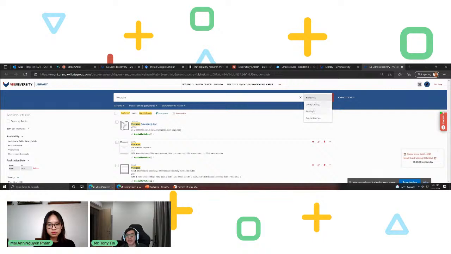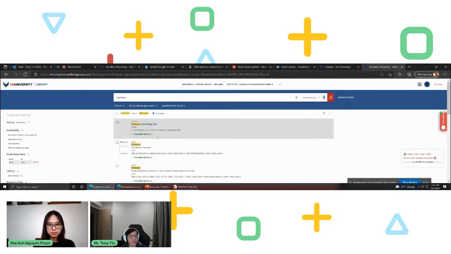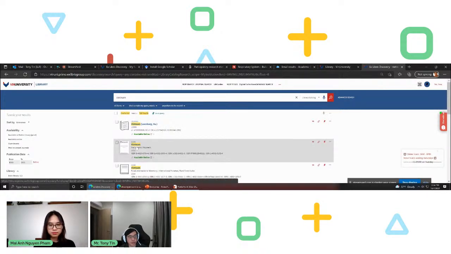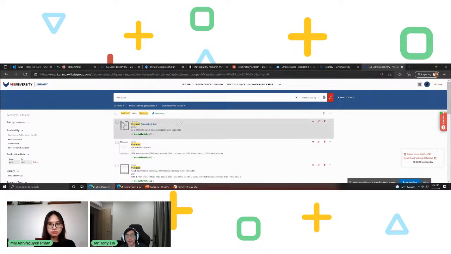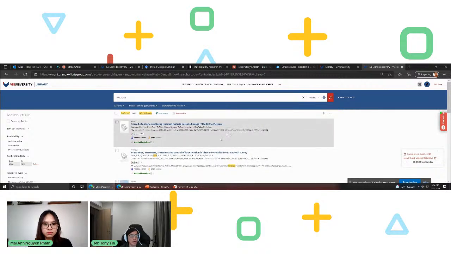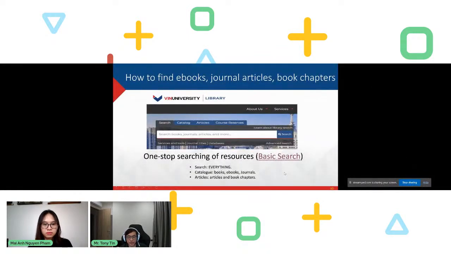If you're interested only in finding books we have in the library, you will just click library catalog, and then click search. After that, you will find the books we have in our holding. It will give you the call number, or if this is one we pay and subscribe to, you will see available online. If the purpose is to find a journal article to read, you will just click article, and then search. All you find will be from a research database, a list of all of the peer-reviewed articles that you can use for research. Now, this is the basic search.